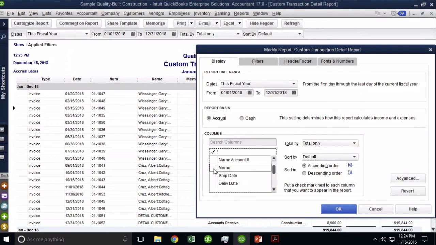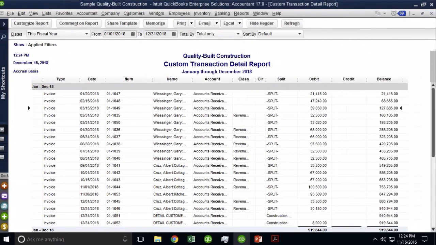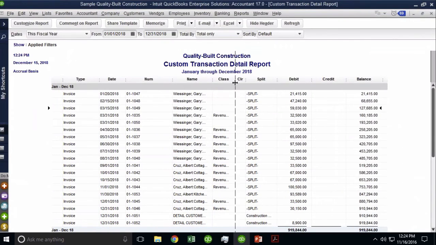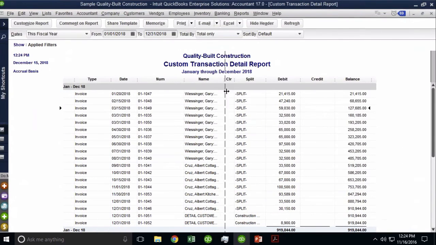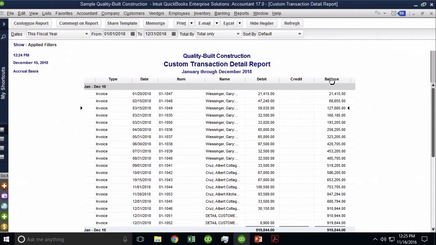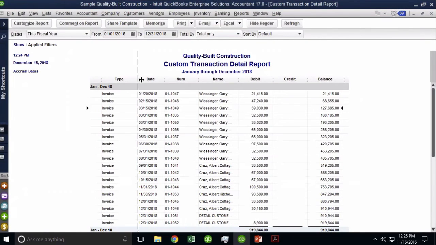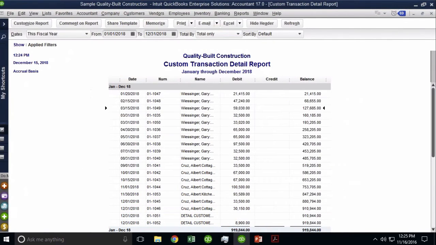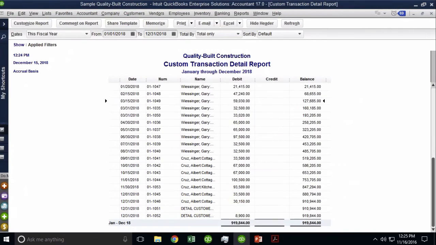I would just uncheck that and hit OK, and then the memo goes away. Or I can go even faster, where I can start just manually collapsing them by selecting them and basically resizing them into themselves. Okay, let's say that's it. And let me get rid of type also. Okay, so that will give me date, number, name, debit, credit, amount, and balance.